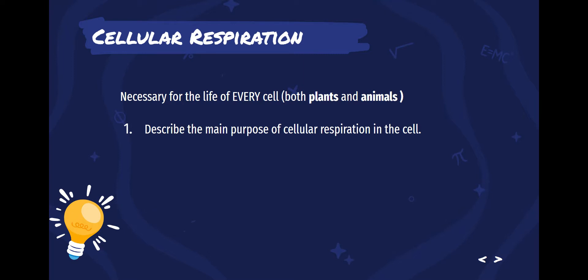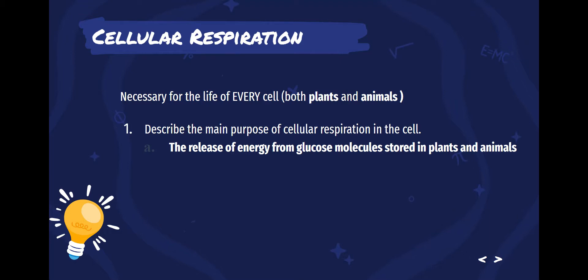So, what we need to do is describe the purpose of cellular respiration. It's the release of energy from glucose molecules stored in plants and animals. So, humans and plants or any sort of animal have to take glucose and make it into some sort of energy. This energy is ATP, which we know is the basic currency of energy in our cells. ATP being adenosine triphosphate. We've talked about it multiple times now, but ultimately, for cellular respiration, we want to make a lot of ATP to fuel our body.